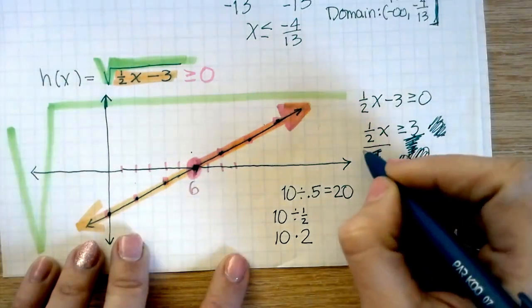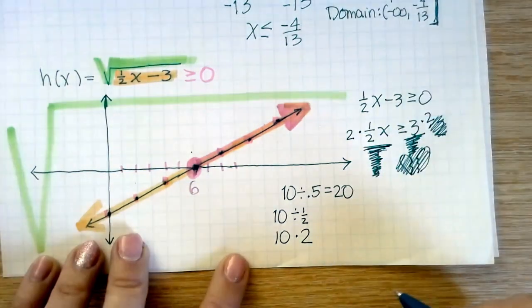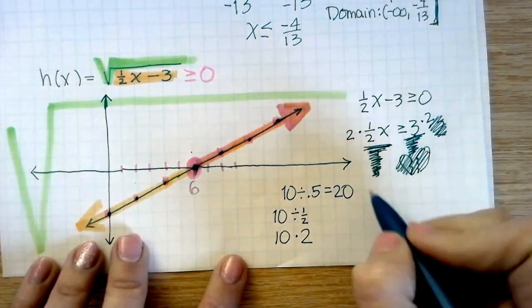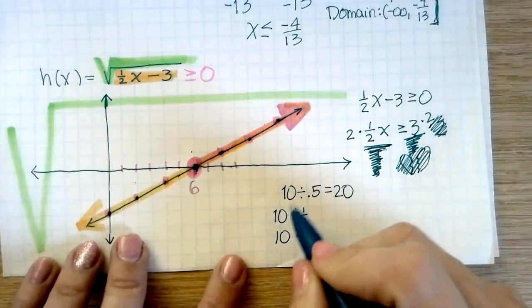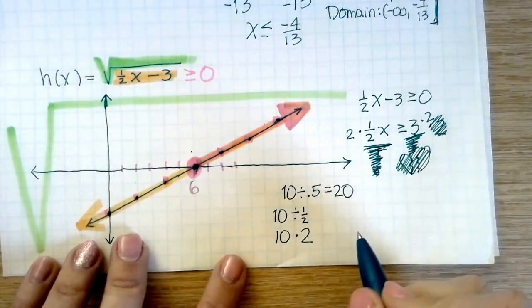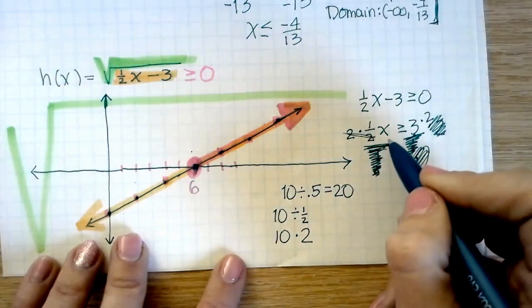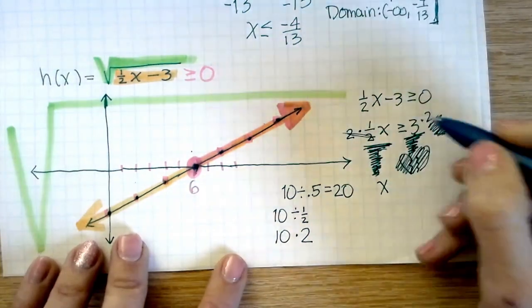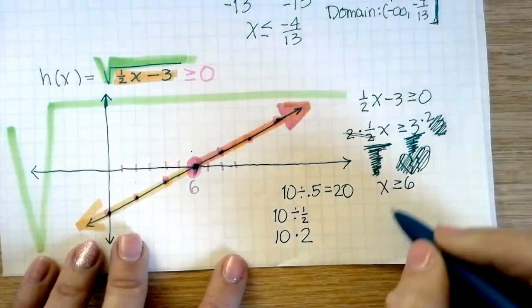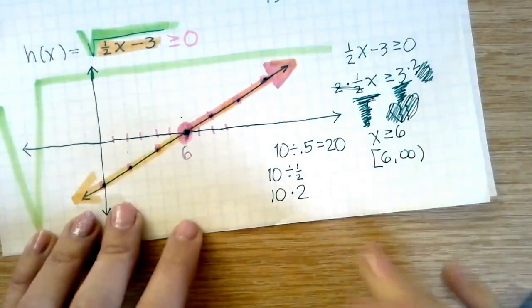2. So when you said multiply both sides by 2, that was music to my ears. Beautiful, do that. You keep messing these up, and then you're doubling when you should be cutting in half, or you're cutting in half when you should be doubling. So if I multiply by 2, what's half of 2? It cancels, it's 1. Gone. So is x alone? Yes, just x and 1, right? And then what's 3 times 2? 6. x is greater than or equal to 6, aka 6 until infinity.